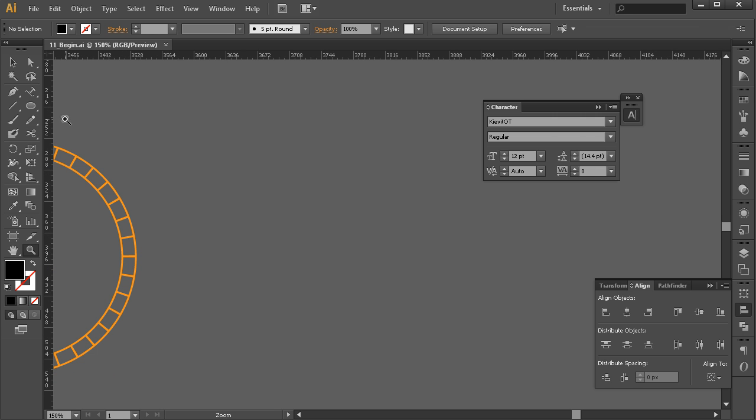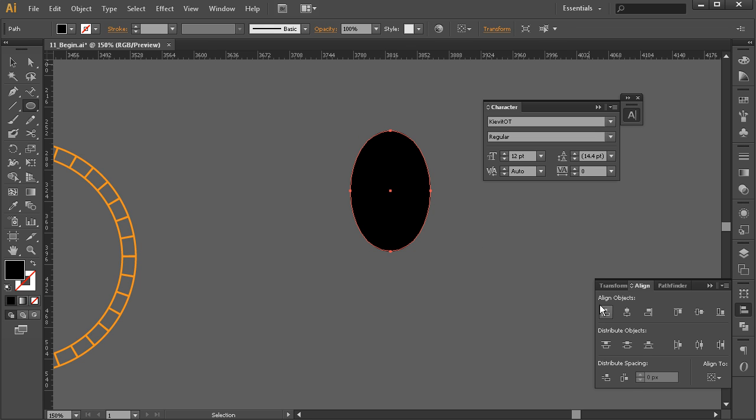So I'm going to go ahead and come up here, grab my ellipse tool, and I'm just going to create an ellipse that kind of looks like this. And then I'm going to come in there and start to edit these paths to make it look a little bit more bent like a fan blade. So an easy way for me to do that is to come over here to the pen tool, hold that down, and come down to the convert anchor point tool.